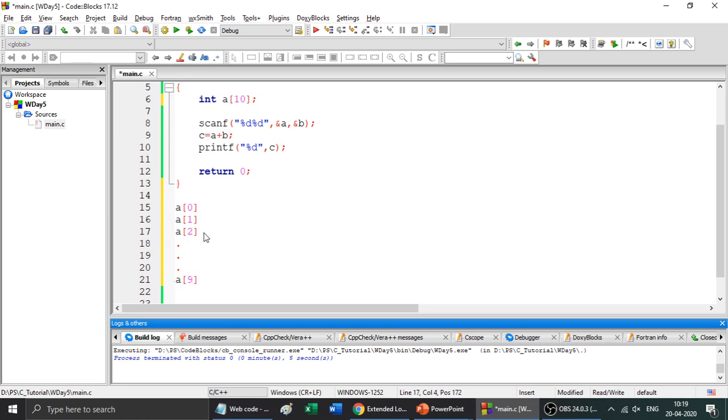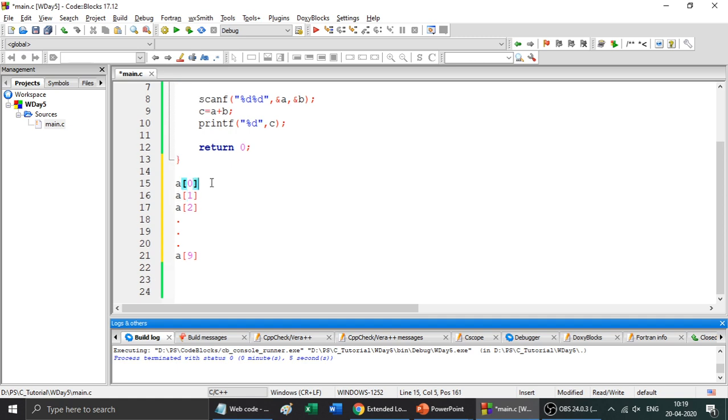So in the earlier case we declared A, B, C, D, E, F, G, H, I, J, but now you have declared only A of 10 and the different variables are A of 0, 1, 2, 3. Now what is the difference between the first variable and the second variable? The difference is only this index number. If you change that index, you will get another variable. If you change the index again, you will get another variable.